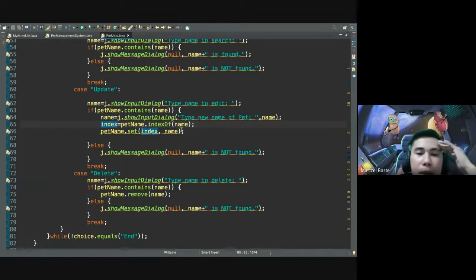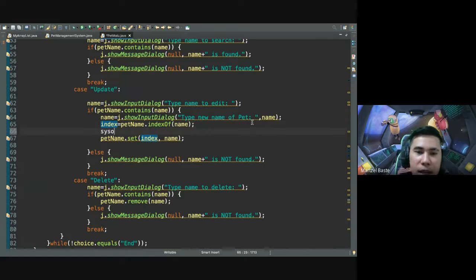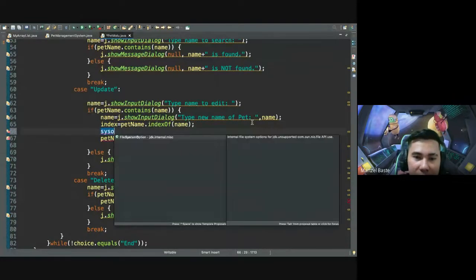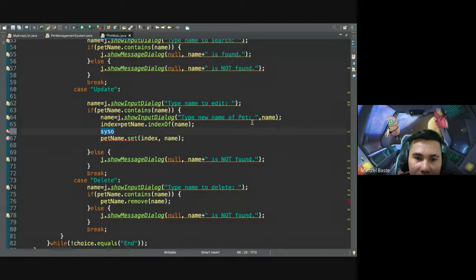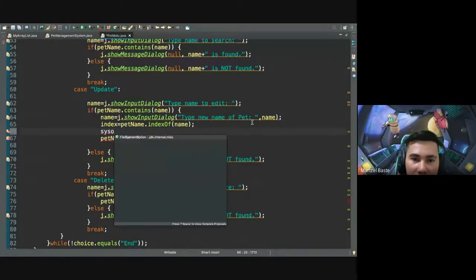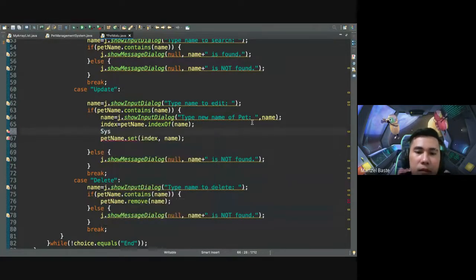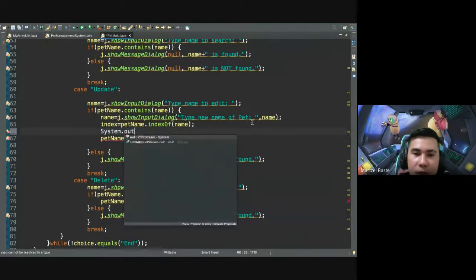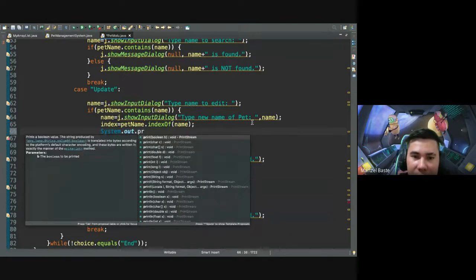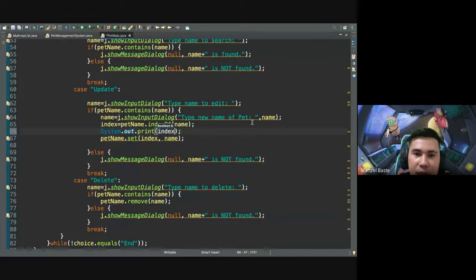What happened? Pet name index of name. Okay, allow me to display the value of index here. I'll print the index. So let's check why the update isn't working.